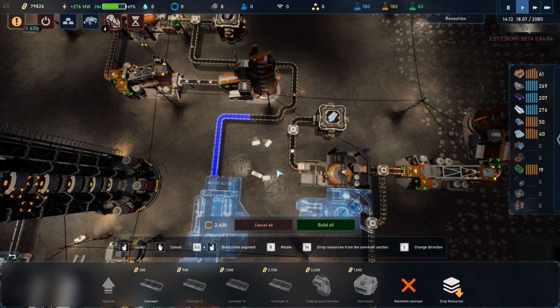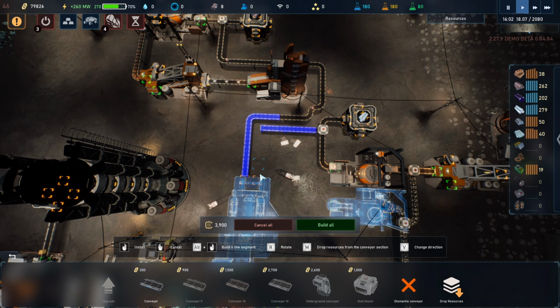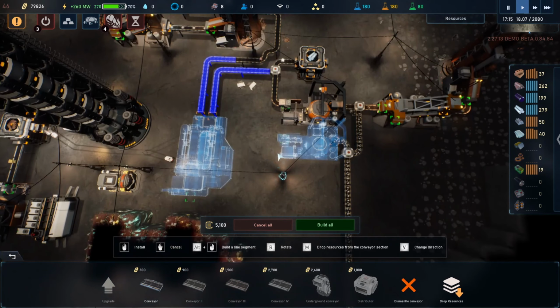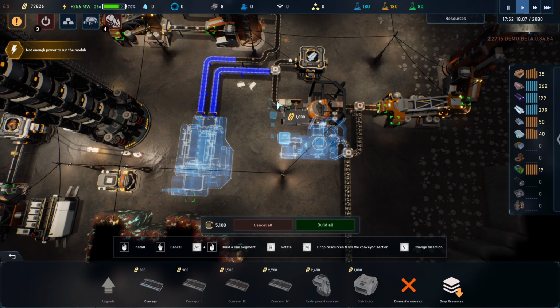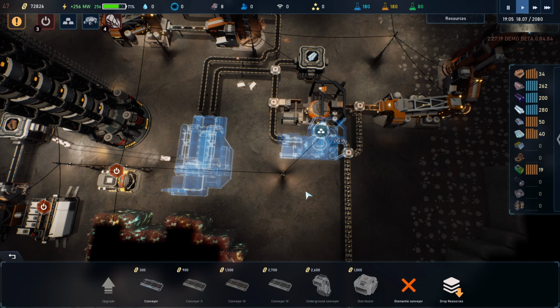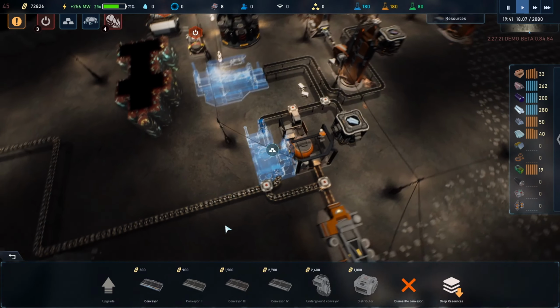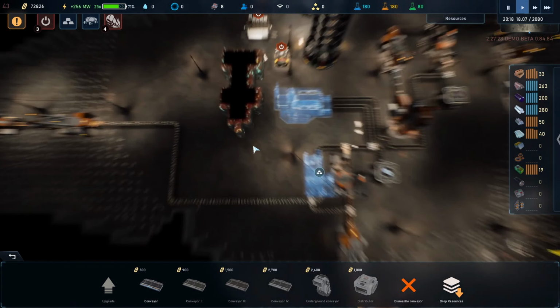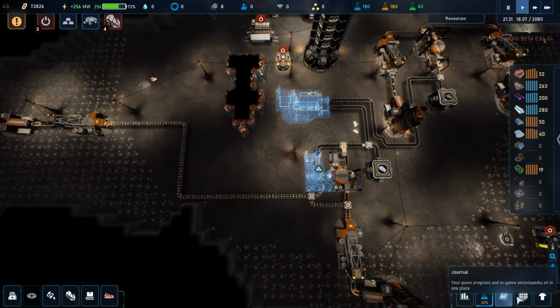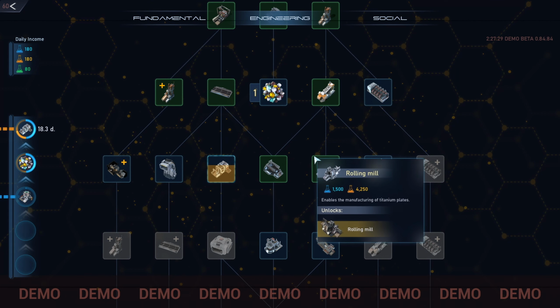Dismantle this little nugget. Okay. And then I want the output from this to join up with that one. Build all. This will eventually get mined. We have tech tree stuff to do. Let's look at that.